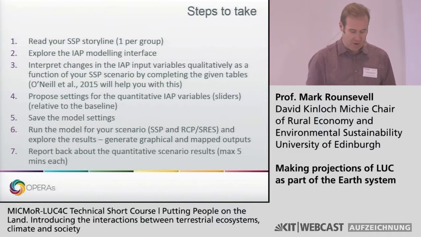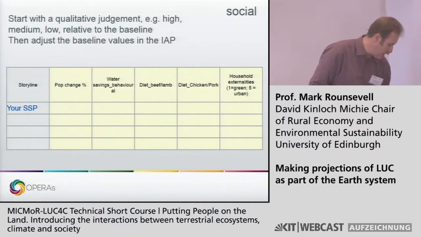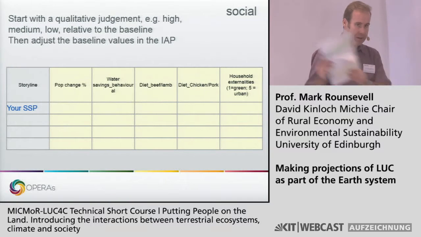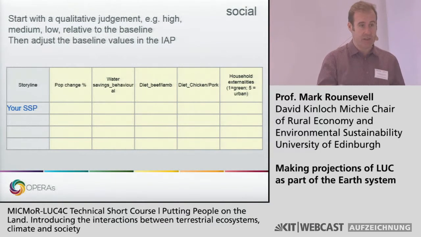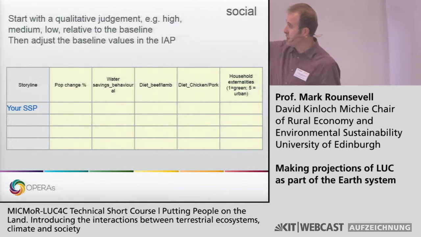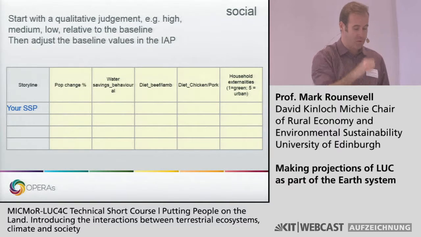Okay? Right. This is what I'm going to give you as well. We've got printouts of this. You can have some of these per group. What I've done is given you a complete list of the important input parameters to the Climsave IAP, which are, for example, under the social category. These are the values that you'll find there are sliders for, or checkboxes.